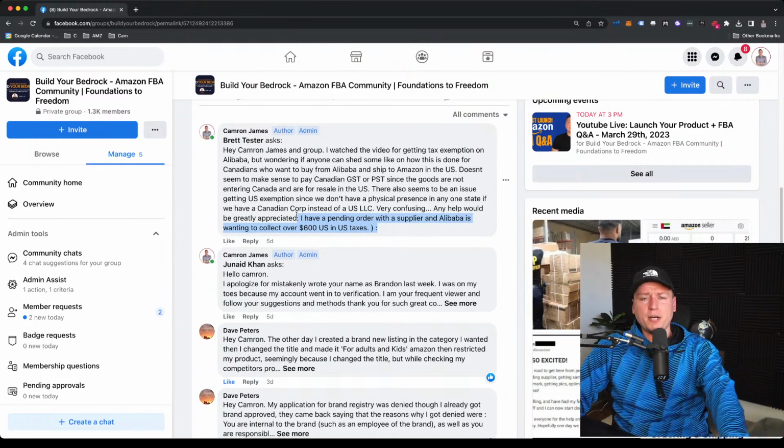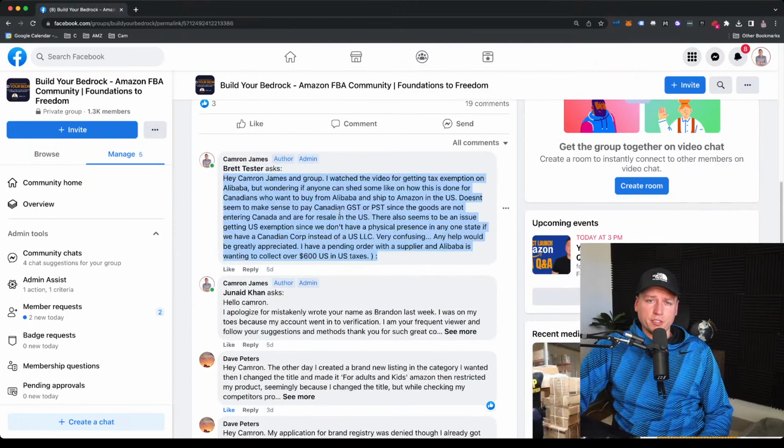Okay, so did you tell Alibaba you're in the US? Obviously I'm not a Canadian, so I haven't been through this process personally on the Canadian side. I do have Canadian clients who have taken care of this on their own, so there's definitely a way to do this. Can you switch your Alibaba account to Canadian and get exemption that way? Because they have options for other countries, so I'm guessing you have to do it that way, unless it's based on the country you're sending it to, which doesn't make any sense. Yeah.